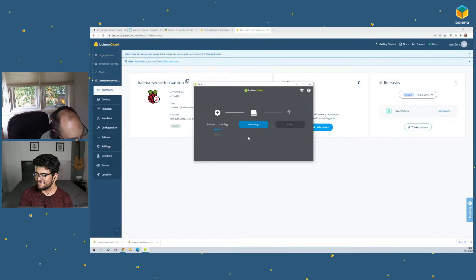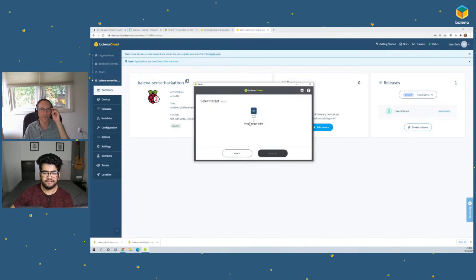Finding the slots. So once we flash the image on the SD card, the Raspberry Pi will boot and it will show up on the Balena dashboard to download the fleet application which it is connected with.